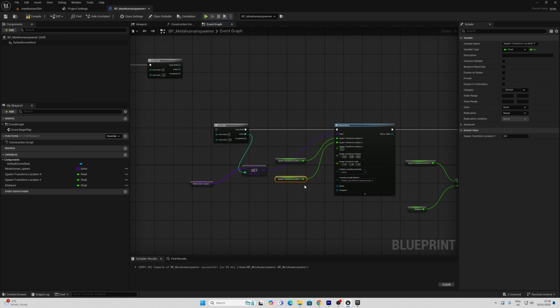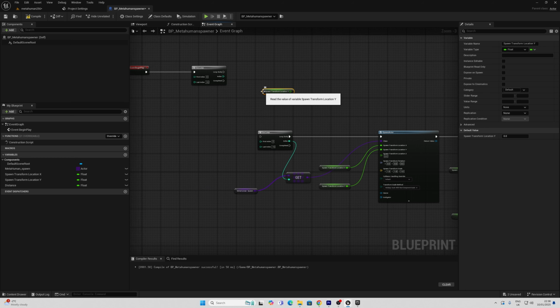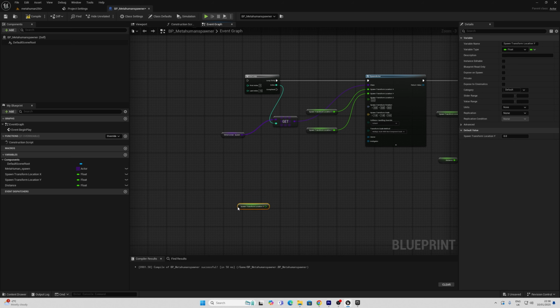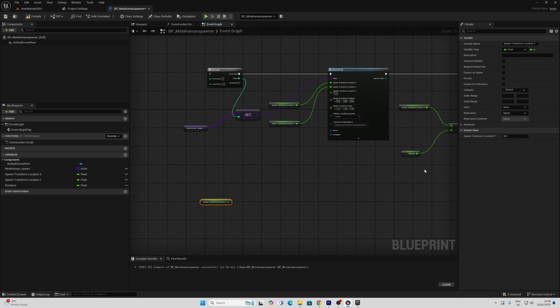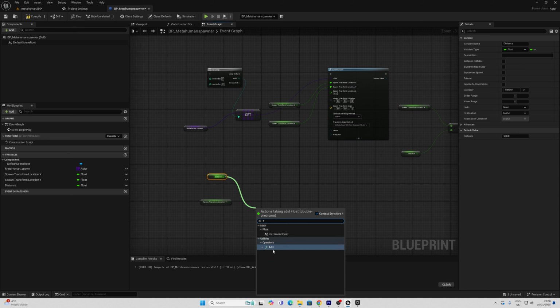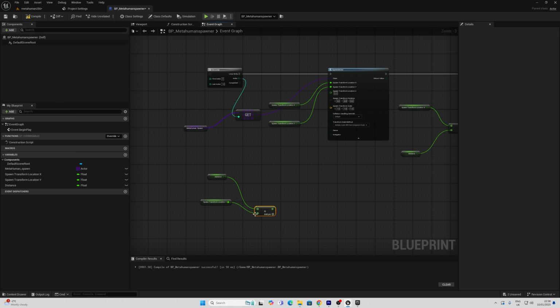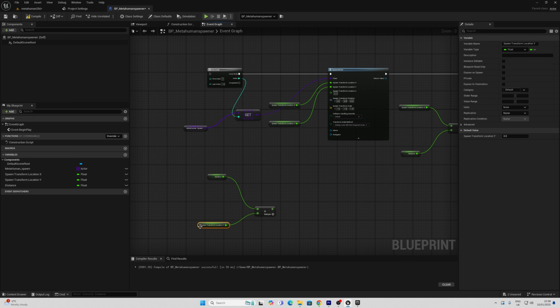So I'm just going to grab this Y location, pull this down here, and when this has finished, I'm going to do the same with this. So I'm going to copy this, paste that, add these together, and I'm going to increment this Y location 500 as well.